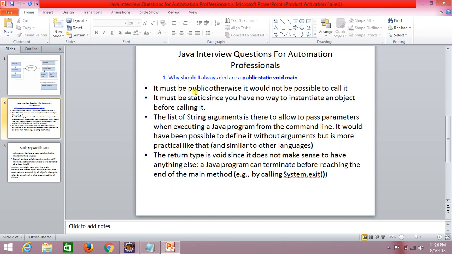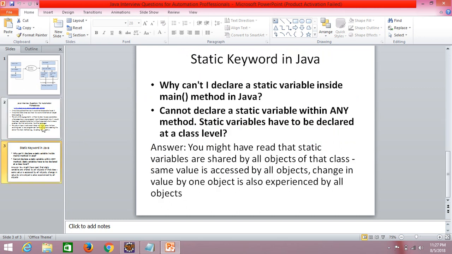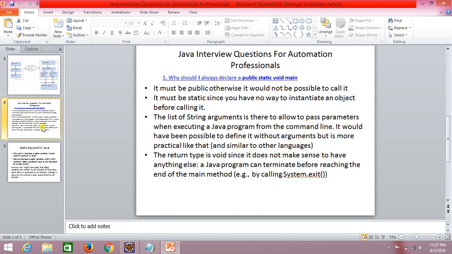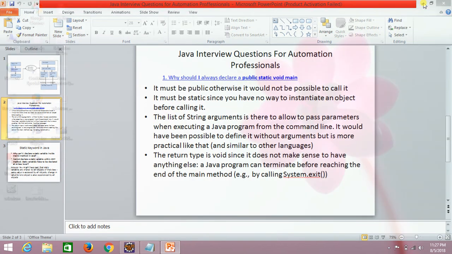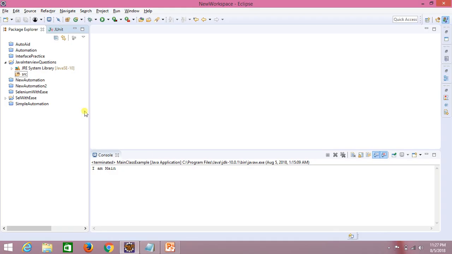In further sessions, we will mostly cover the OOPS concept, maybe the constructors, the access modifiers, things like that. In today's session, I'll cover these two things: why the main method is declared as public static void, and what is the static keyword. Okay, so quickly jump onto this.